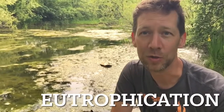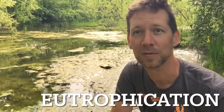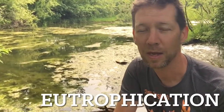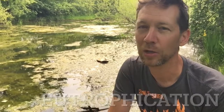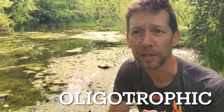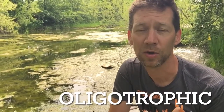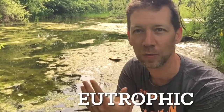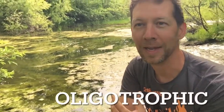So two big words today. Eutrophication is the process of excess nutrients in a swamp-like aquatic environment. The other end of that spectrum is oligotrophic. So if a lake or a stream is clear and doesn't have many plants, it's called oligotrophic. Think 'O' for open water — stuff you'd want to swim in — and think 'eu' for eutrophic, for swampy green water. Two ends of the spectrum in aquatic environments.